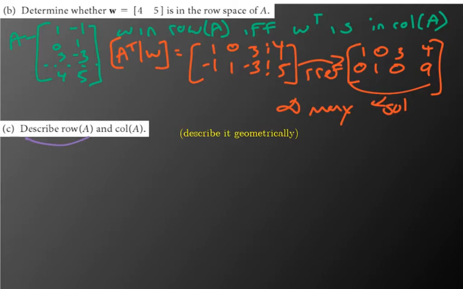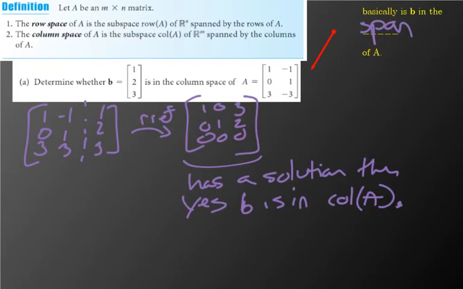I wanted you to also think about describing these things geometrically. Because we're getting infinitely many solutions here, or you can just interpret it as having three linearly independent vectors in R2, then you have to be spanning all of R2, right? So the row space geometrically is R2. And likewise, if we go back and think of the column space problem, we found out that this is in the column space, so it's in the space you get after this transformation happens, okay?